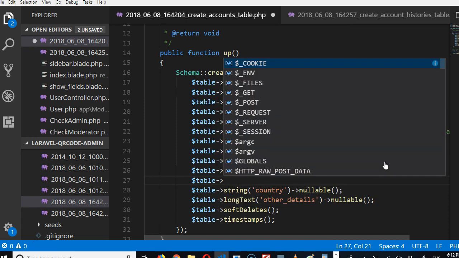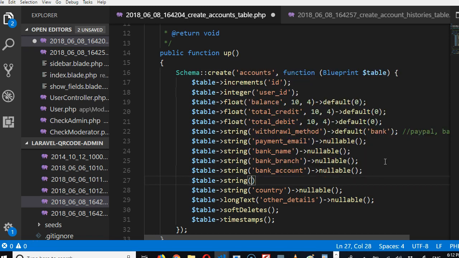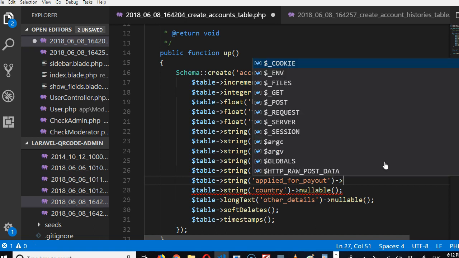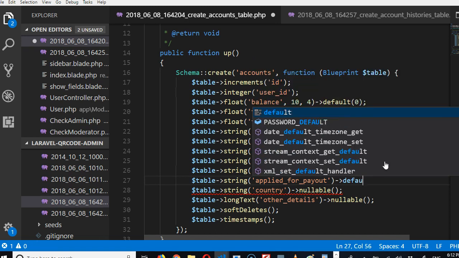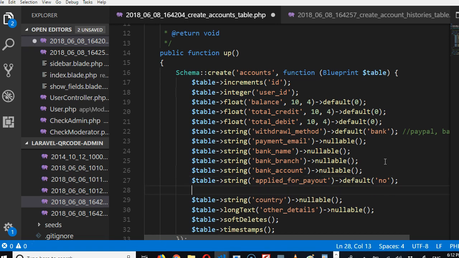Table, string, applied for payout. That's if the owner wants to withdraw. We can call default should be no. Then we should also save the date the person applied.